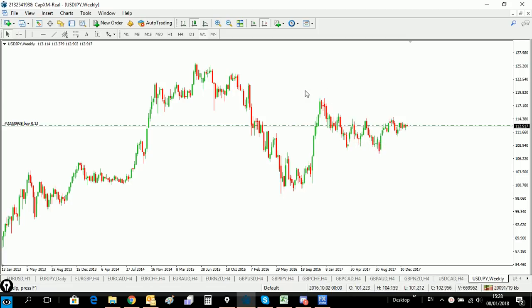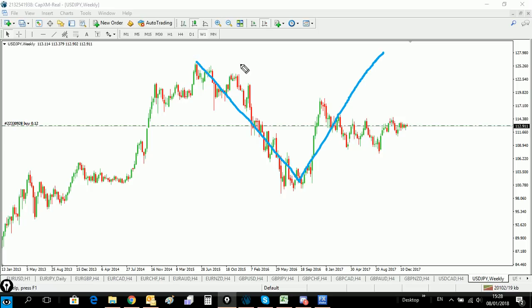So on the weekly chart here, I'm still expecting to see this previous high, a break of that high in order to complete wave structures. So we've got one wave down to the bottom here at the moment. I'm expecting that high to break before we get another wave to the downside, something like that. And then this intermediate structure here is what I'm watching on the weekly time frame.